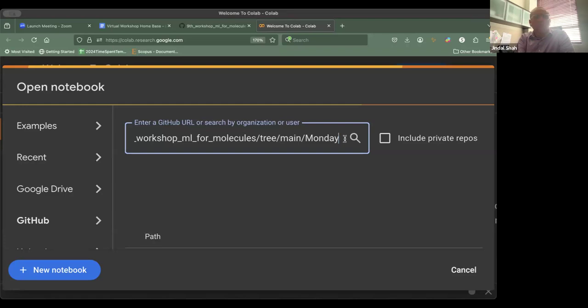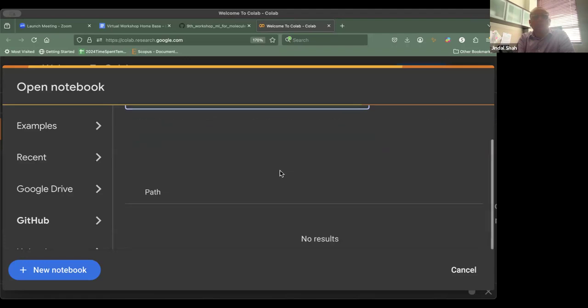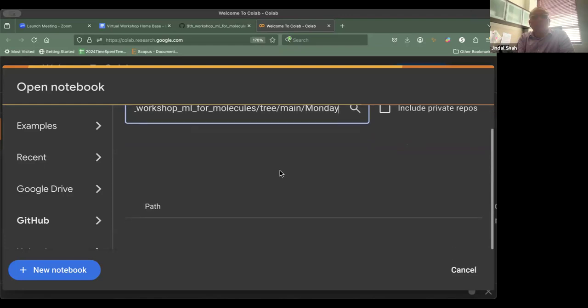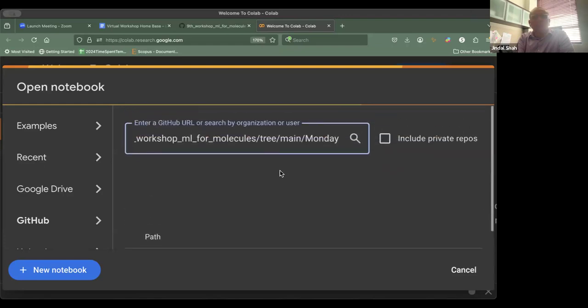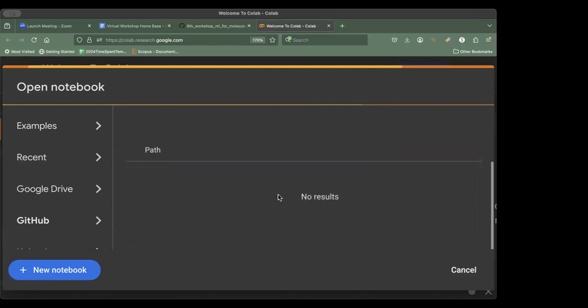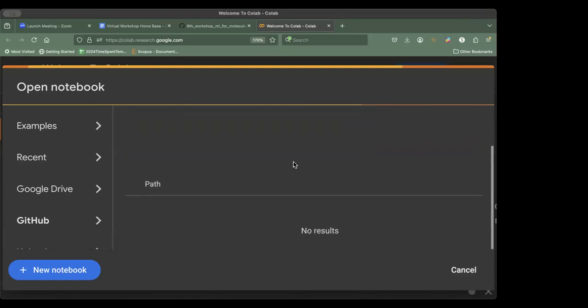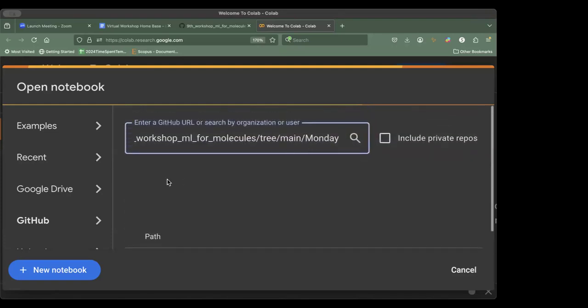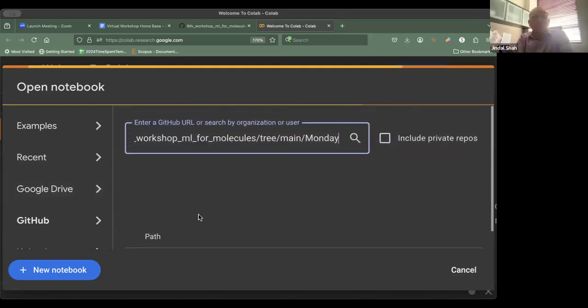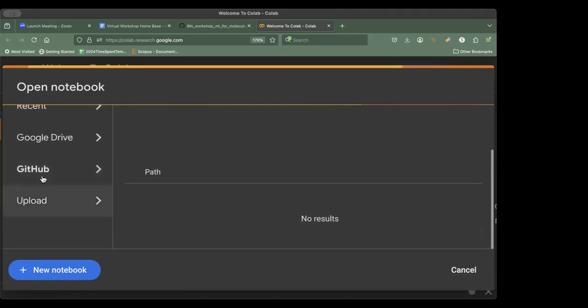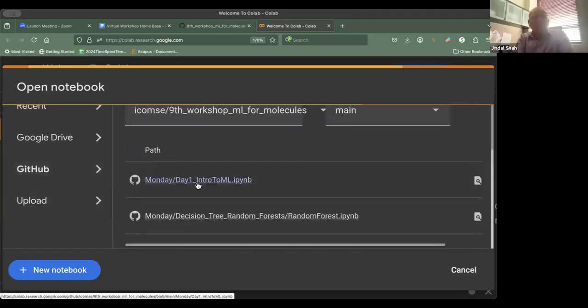It takes some time. I think you need to hit enter, Dr. Shah. Yeah, I'm hitting enter, but okay, then you need to add the file name. I think you need to add the file name here. RandomForest notebook file. Yeah, I think it's now loading.